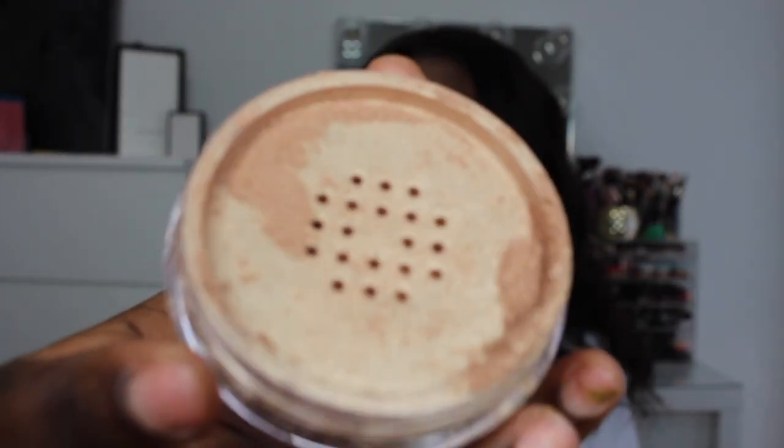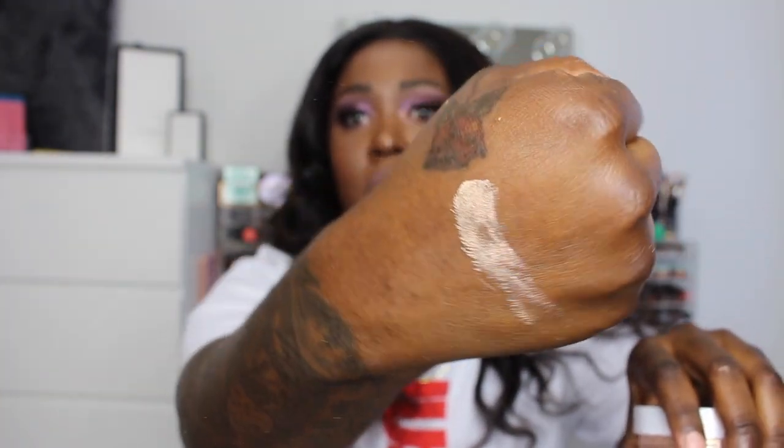The next favorite — I've been loving this — is the Cody Airspun Loose Highlighter in the shade Glow for Gold 300. I got this from Walmart for $5.89. It's a beautiful loose highlighter. Of the three shades, the other two — an icy white and an icy pink — were not for me. I think they should come out with more shades, like a deeper bronze. But this Glow for Gold shade I've worn in about two videos here on the channel.